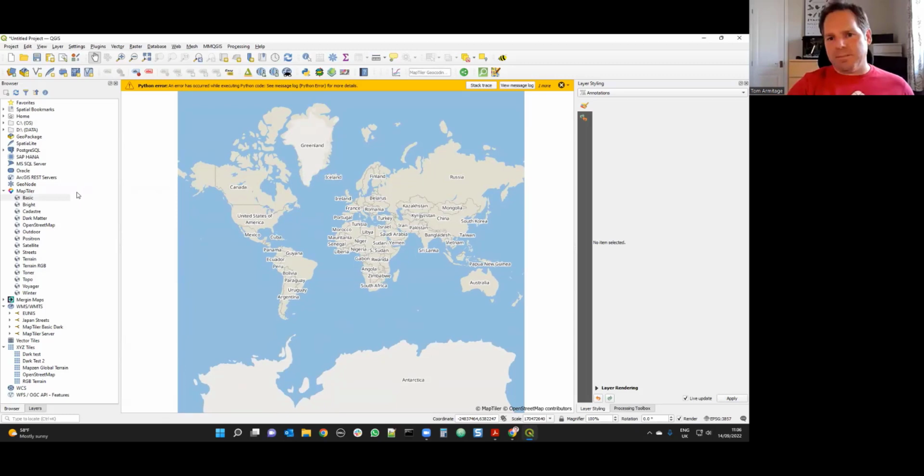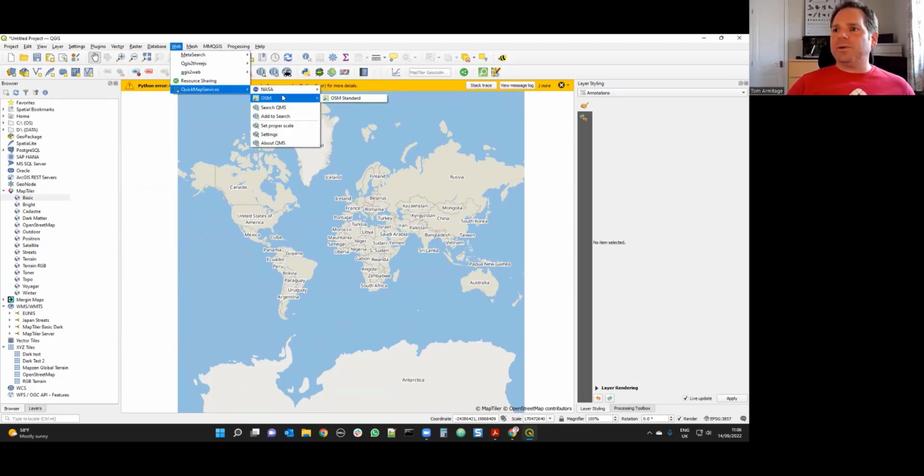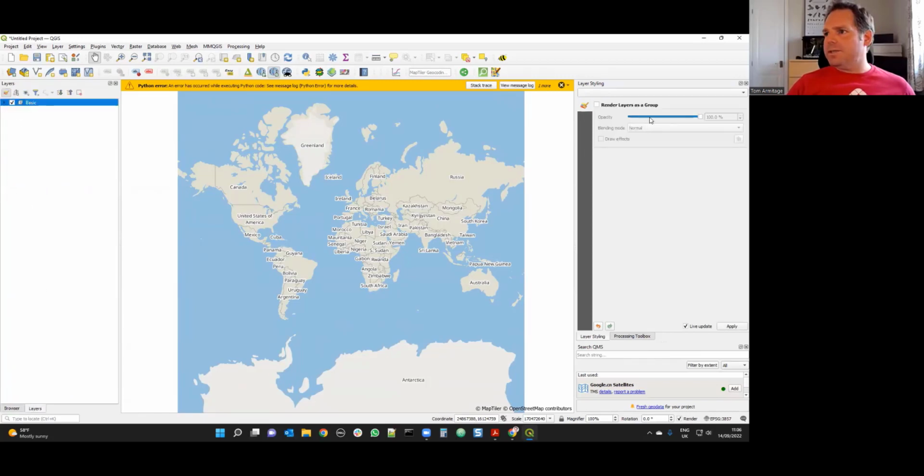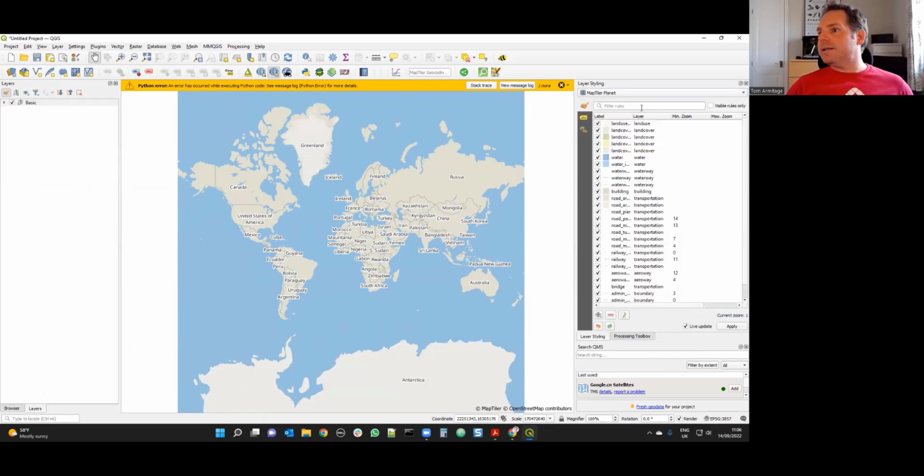Normally, yes, you can pull in quite a lot of different data. My favorite plugin was the Quick Map Services, which has loads and loads of different raster layers. If you do a search in QMS, there are hundreds of really useful layers. But the beauty of the ones from MapTiler is that they're in as vectors.